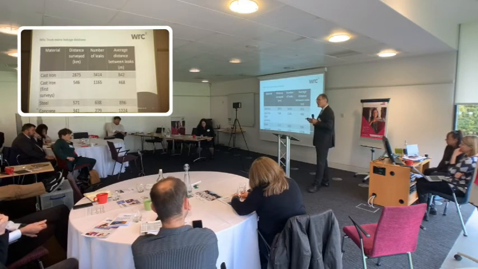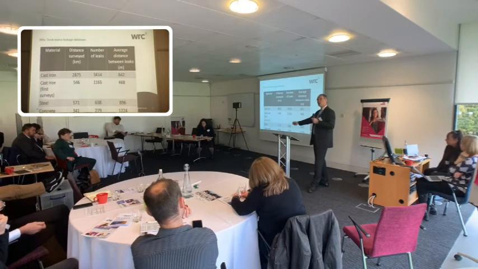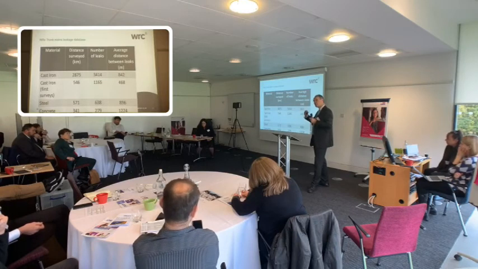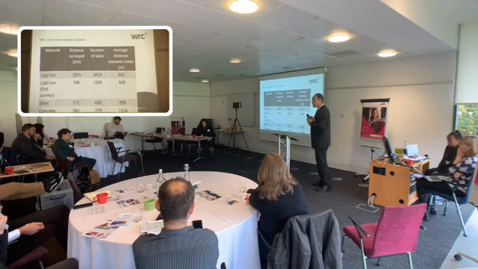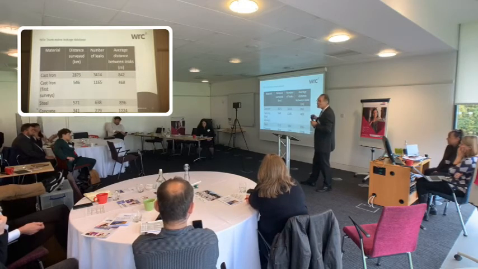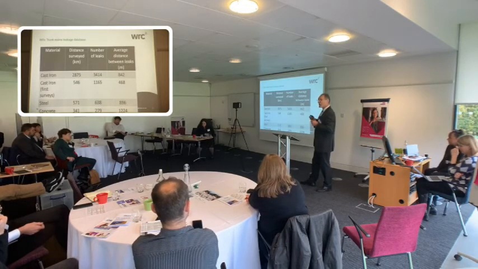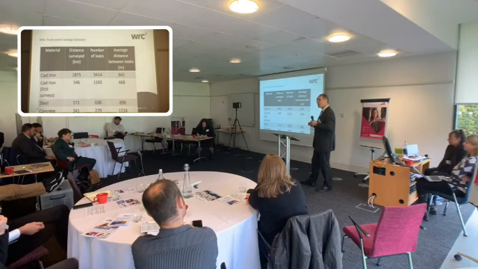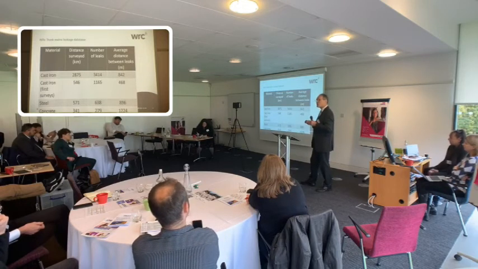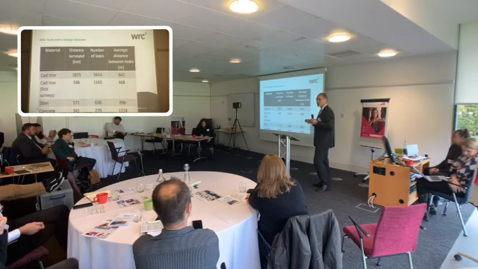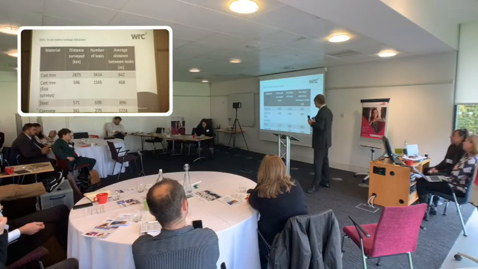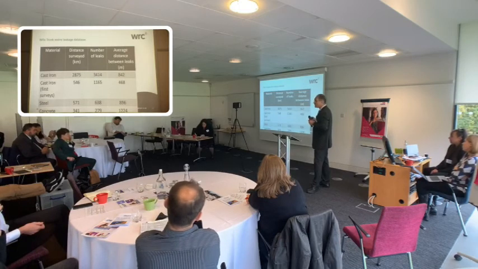Bearing in mind that we've been through the network and they've repaired leaks, though they don't repair all of them, they will leave the very small leaks which are probably not economic to repair and monitor them. But what we're seeing is that around every 840 metres, we're finding a leak. The average size of those leaks, because we're able to give an indication of size, is around 0.15 MLD, or between 5 and 6 cubic metres an hour. So I think you'd agree there appears to be a problem there.